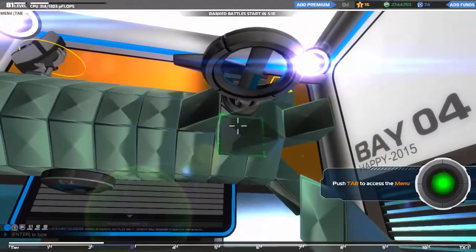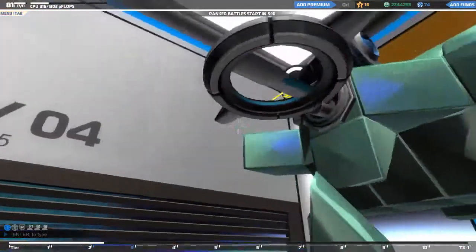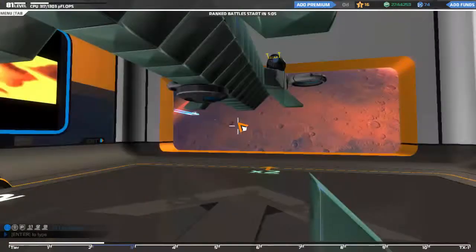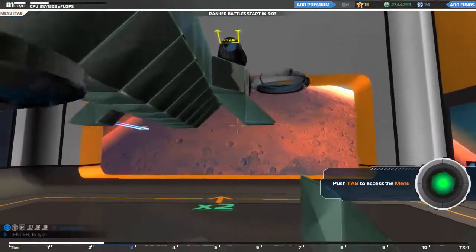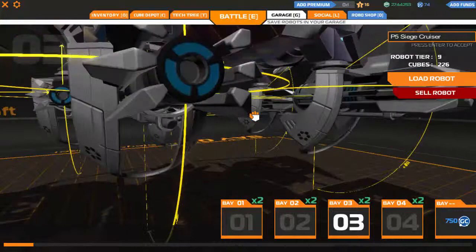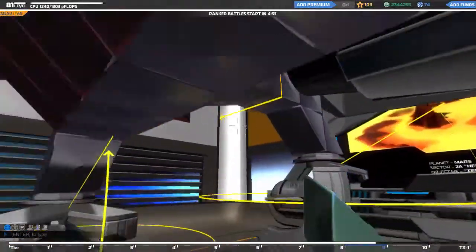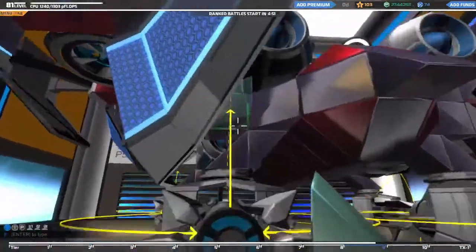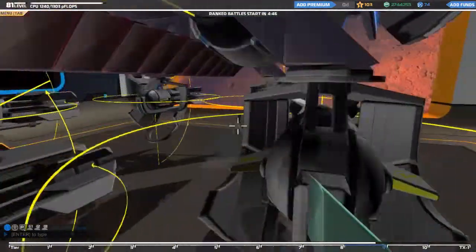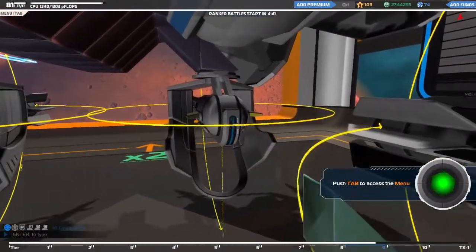Okay, so we got our little legs sticking out. But there's a problem already I'm seeing right now. Okay, no, wait. Just load the robot. As you can see, these guys are sticking out far, and these guys are sticking out close. So these guys need to come out one more. Otherwise, if you're gonna shoot, this plasma launcher is gonna launch into this guy.